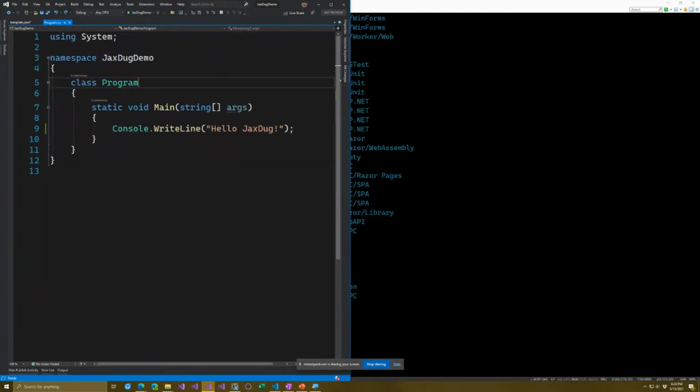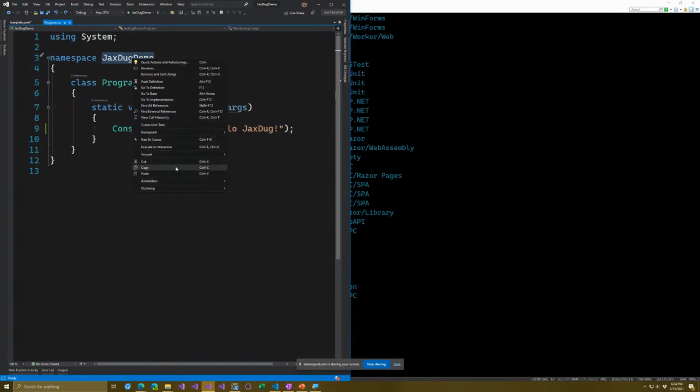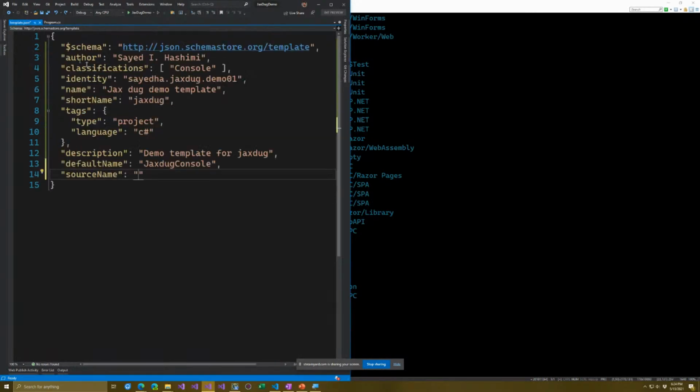Remember a few minutes ago, I said we turn it on its head, and instead of tokenizing my code, I'm going to take this string and put it inside this JSON file, and then that will be replaced. So source name is a very special one. When this project is created, whatever name is given for that project will be used to replace source name.